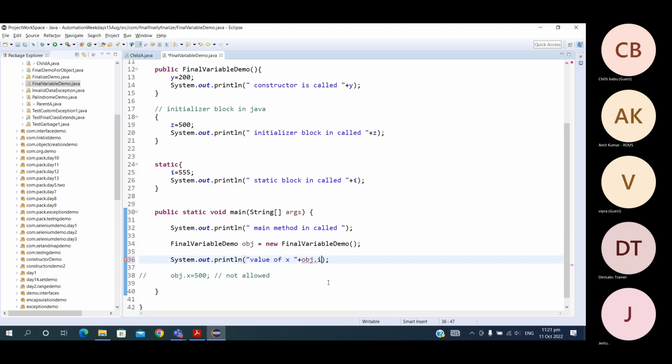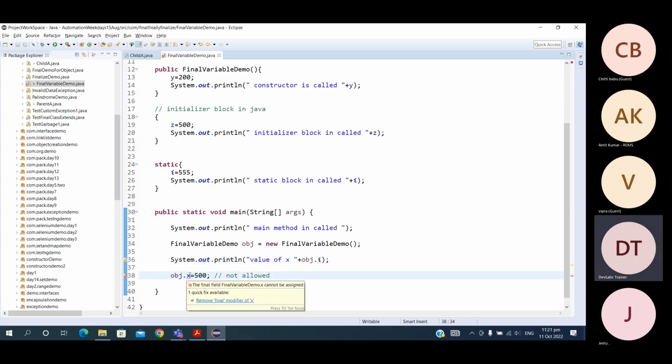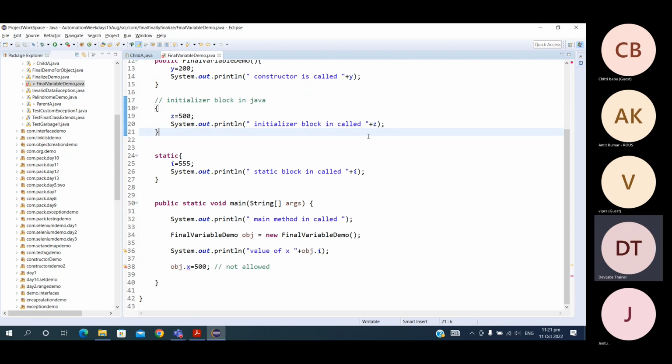But once it is initialized and later you want to change the value of that, I'm getting a compilation error. It says: the final field cannot be assigned. Why is it not allowed? The reason is it's a final variable, so once it is initialized, you cannot change the value.